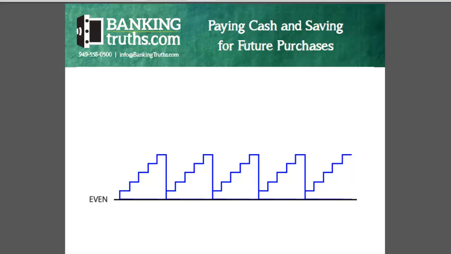in the future. Now, it is worth noting that even though you're on the right side of the even line, you're not really making any progress with this pool of assets. And it's because you're constantly consuming it for purchases along the way, which kills any sort of compounding you get. And this is where the banking strategy comes into play.